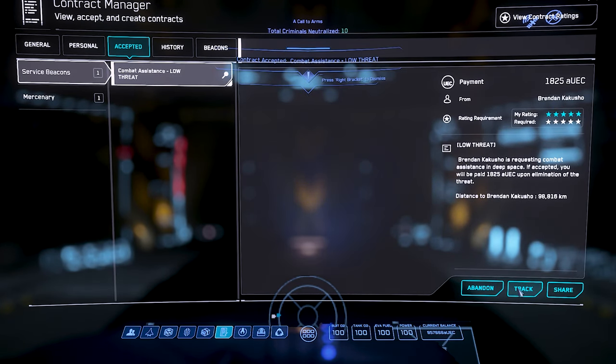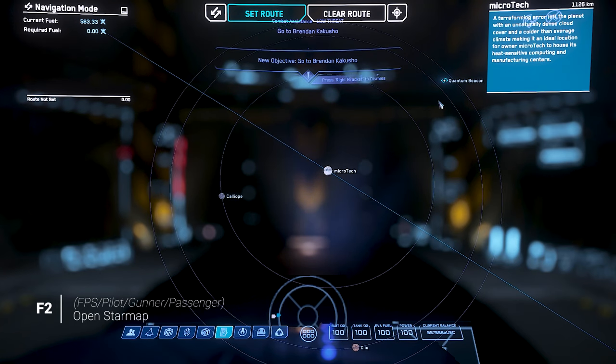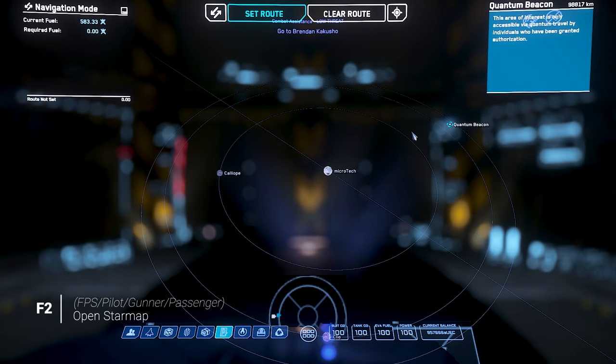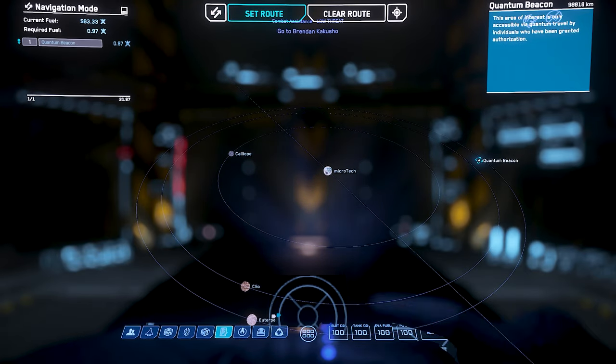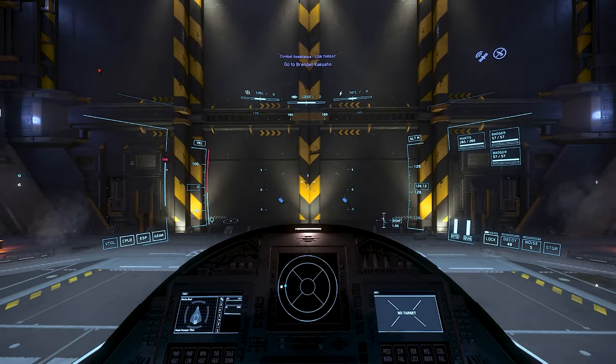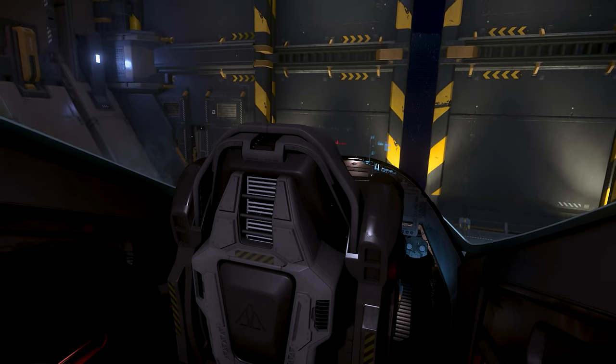Double check that you're tracking the combat assistance contract. All channels, I'm under attack and need help. Now open the star map and set a destination to the quantum beacon. Once that's done, let's head to the mission. You are here to launch.